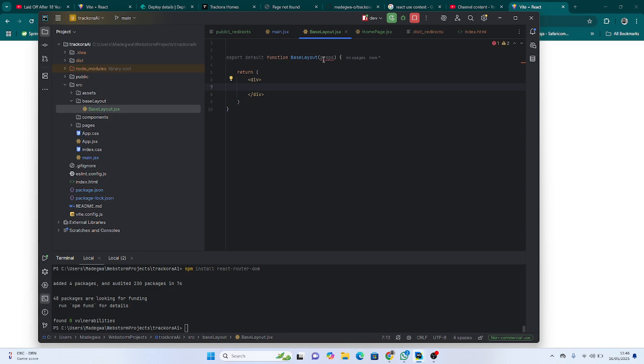And so for the base layout, what we want to do is basically take some children here, and it should return the children. Let me just show you.